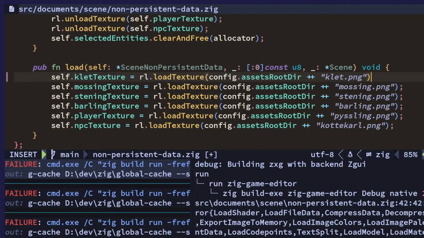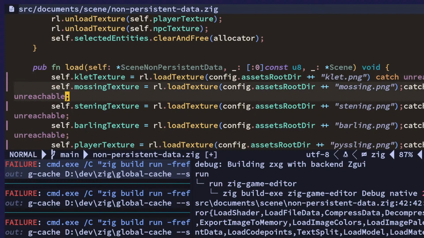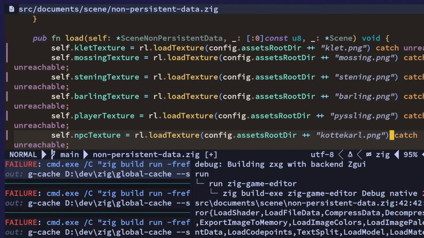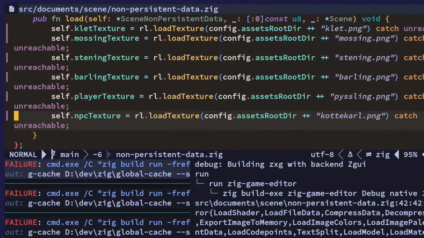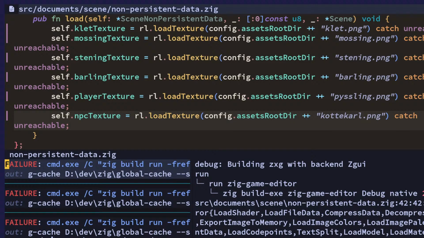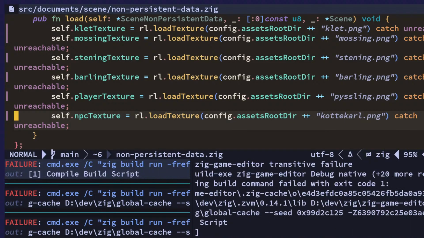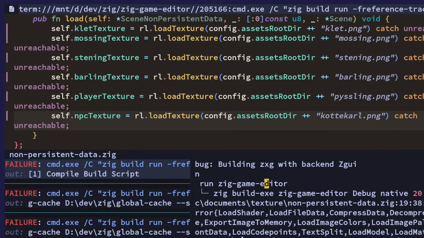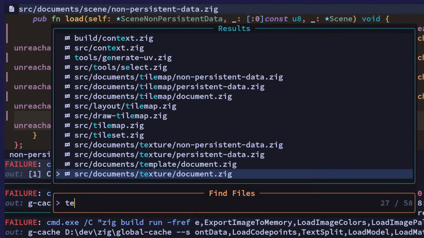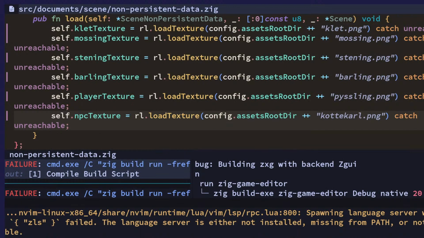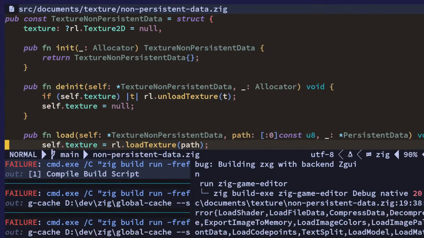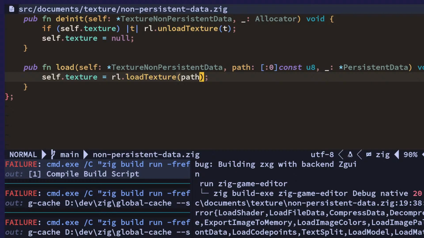So okay, it didn't remove the thing. We're gonna probably have a whole bunch of small errors to fix. Yeah, this is low texture.